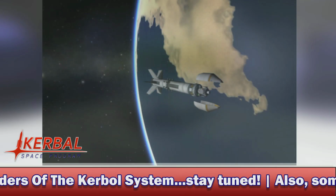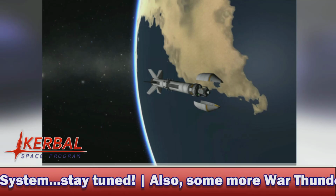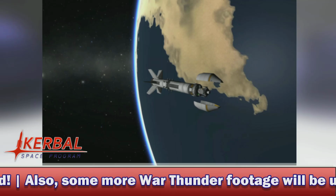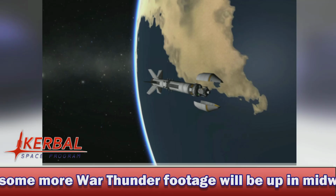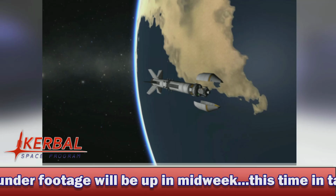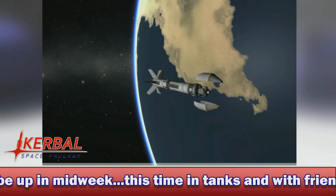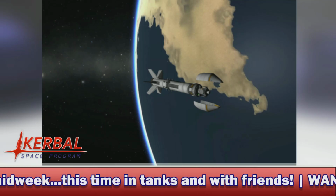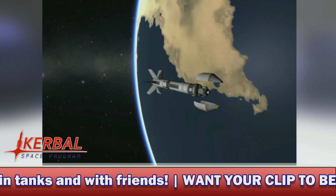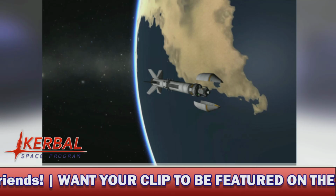And another smaller addition, which I'll put the screenshot on round about now, is of course the fairings. You guys remember my reaction to the fairings when they first got put into 1.0, I believe it was. Yes, 1.0. And I saw their deployment and I just kind of cringed because, well, they look like confetti. And I know some people do like the confetti fairing because it is very Kerbal. But now in the 1.1 update, you'll be able to select whether you want that silly, stupid confetti style, which makes no sense to me whatsoever, or you can choose to have a normal clamshell fairing like this. You can see in the screenshot here, which is fairly standard.